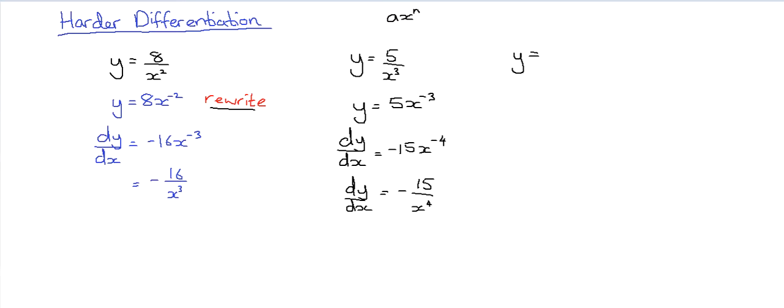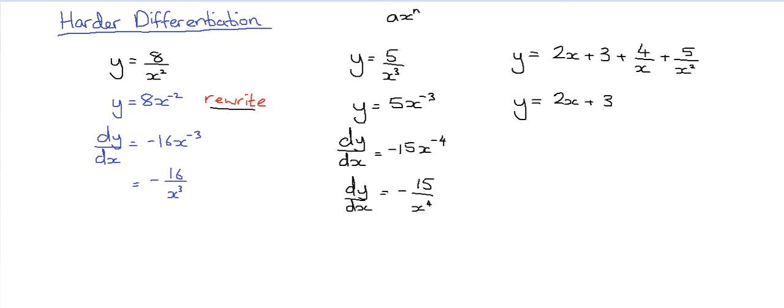Now, it's not always one term. For example, let's do this one. This is quite a nice one. So if you feel confident, why not just let me finish it. Here we go. Why not pause the video now and have a go? Right, so the first thing I have to do is I can differentiate that, no problem. I cannot do these two. So again, it's a rewrite, but those two are not going to change.